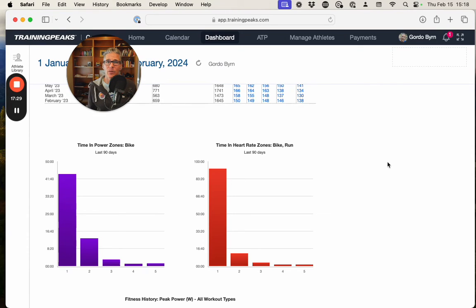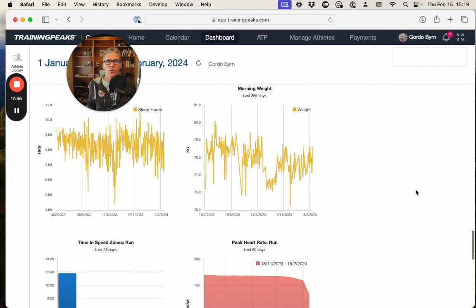So this time of year, this is going back 90 days, I would expect it to be relatively easy bike and run. But I did do some tough running sessions, a little bit of tempo, and I did some running races. But you'll see in the scheme of things, relative to my total volume, it's not that big a percentage of everything that I'm doing. So I give myself a little bit of intensity to kind of move things along, but I'm more about building general capacity. So I just wanted to share that with you.